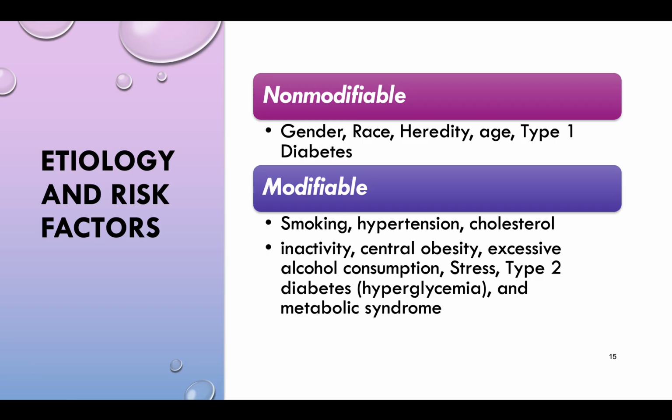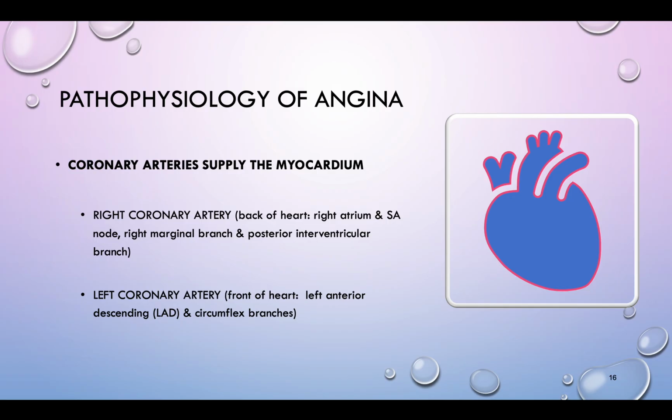Okay, again, we have modifiable and non-modifiable risk factors, and lifestyle is a big part of that. We have a variety of different things that we can educate patients about. Again, you'll see that these are almost exactly the same, if not exactly the same as those that are present for hypertension. Things like smoking, high cholesterol, inactivity, obesity, excessive alcohol consumption. Again, with some of those secondary types of problems like diabetes, metabolic syndrome, stress, all of those things, we can intervene there, and we can modify those risk factors and help reduce the risk of coronary artery disease.